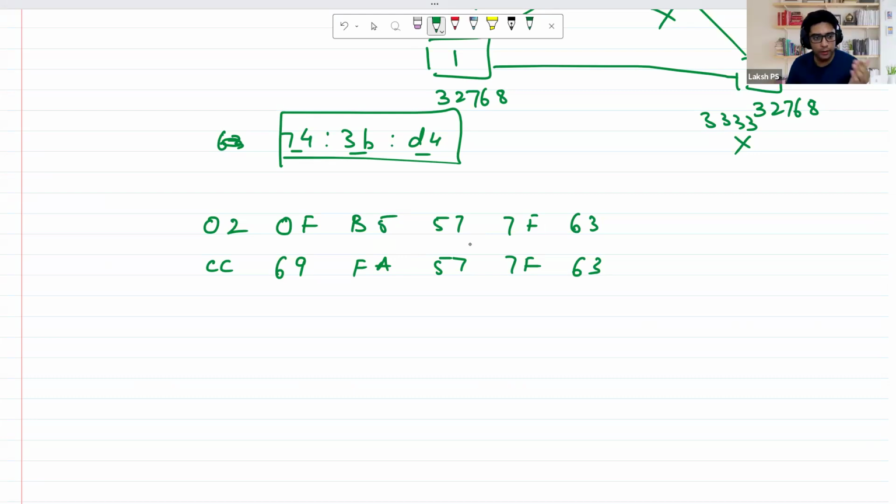So now how do I find out which is a lower MAC address? As I said, every digit is compared one by one from left to right when comparing two MAC addresses in a spanning tree protocol scenario. Every single digit is compared left to right, and whichever digit is lower becomes the lower MAC address.